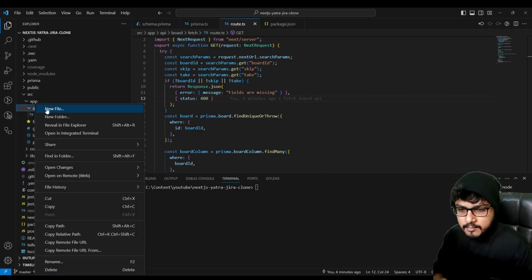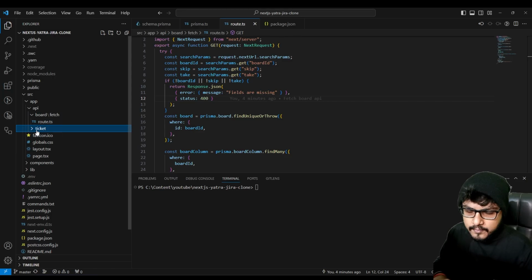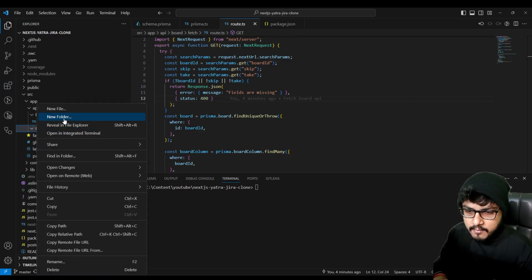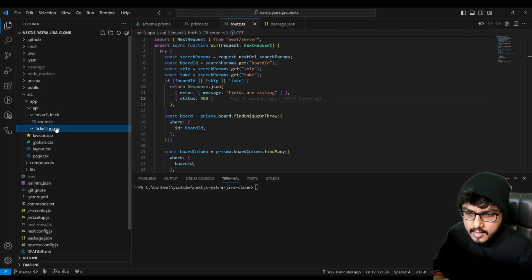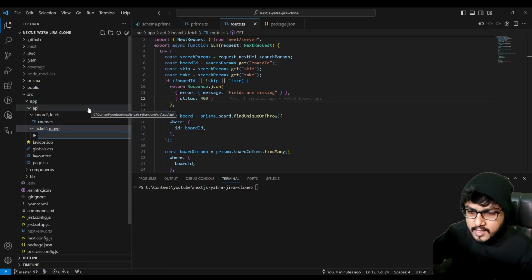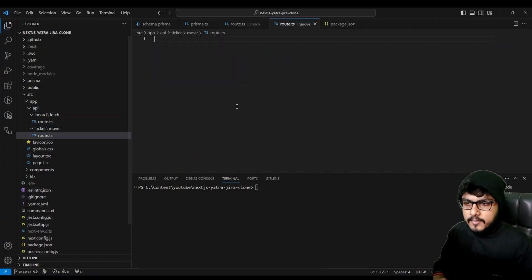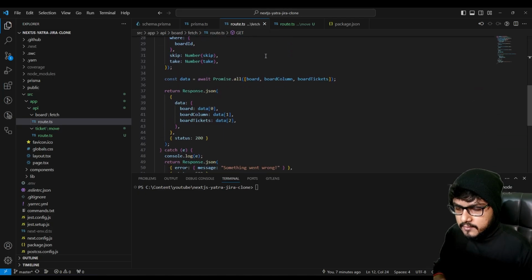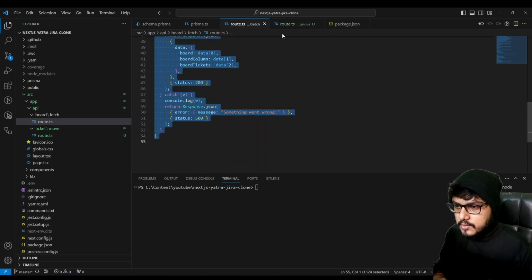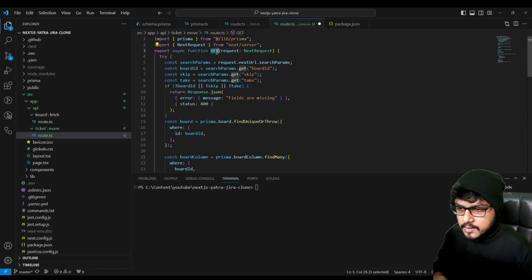So inside API, a new folder called ticket, then a new folder called move, and a new file called route.ts. I think we can reuse the code from before, and this is going to be a POST request.